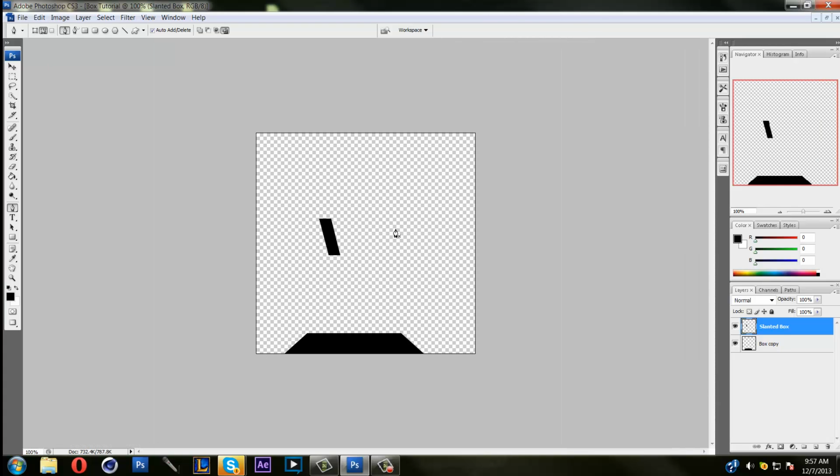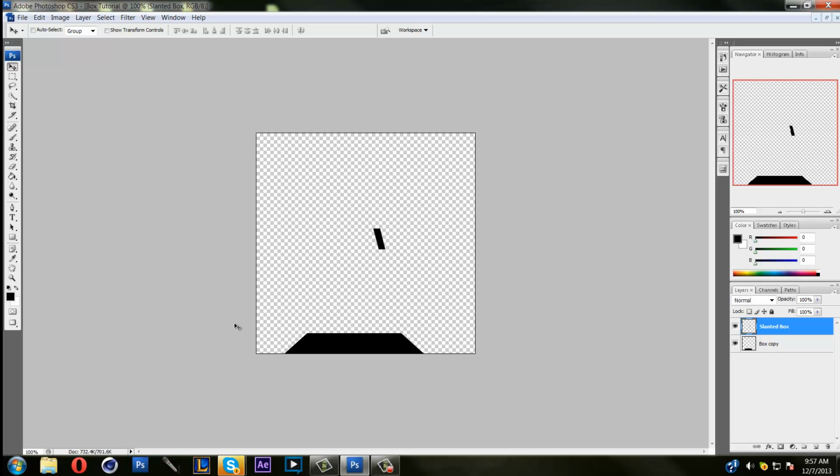Now if you guys want to edit this into any overlays you do, you can push Control T and then resize this. And that's pretty cool. So once you guys have all this done and good, this is the technique I just wanted to show you guys today. You guys can add this to whatever you want.